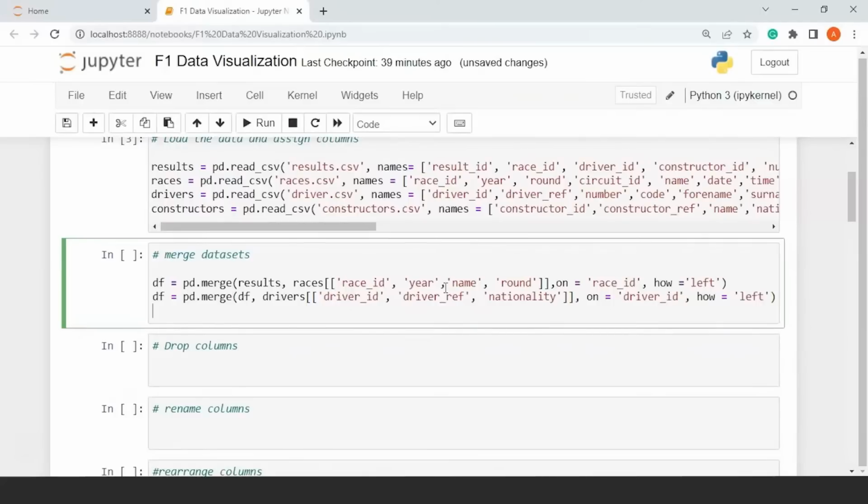Going to the final merge part, I'll say again df equal to pd dot merge. I'll pass in my data frame, and my final data set which I have is about constructors. From constructors we are going to choose specific columns. So I'll take the constructor ID, then I'll take the name column, and again the nationality column of the manufacturer.